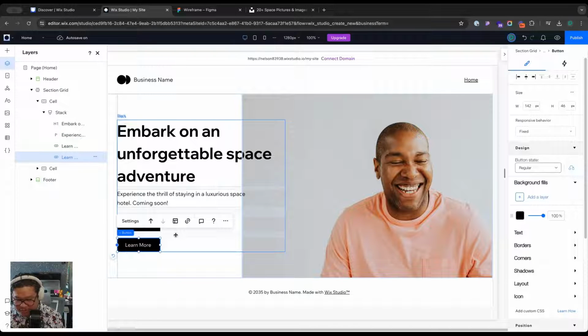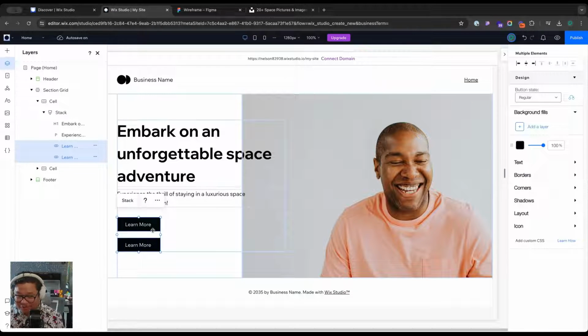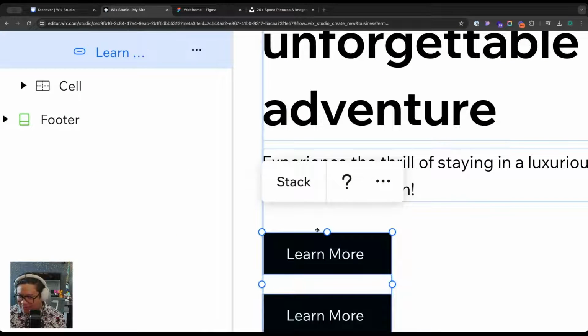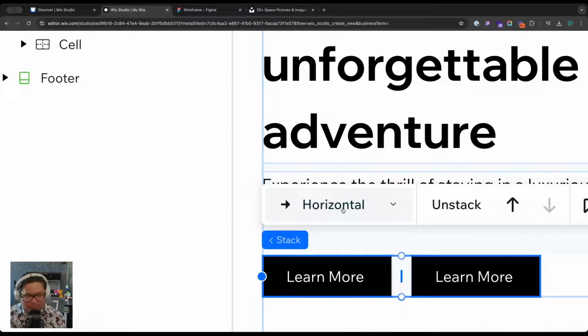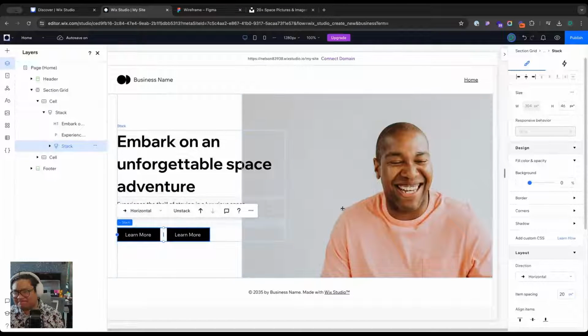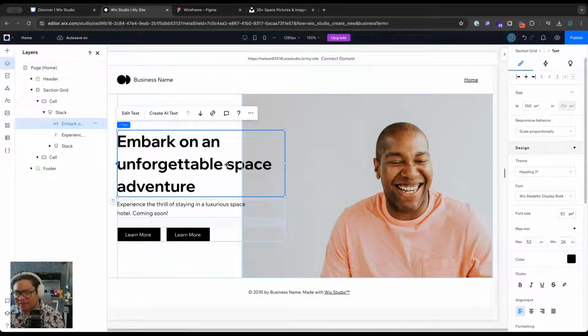Command D. And again, if you're familiar with Wix Studio and you're seeing me fail over and over and you're getting frustrated to the point where you want to leave the stream, I don't blame you. This is learning. Okay, cool. You could multi-select layers or elements. You have to click both. Ah, there it is. So I clicked on both, and then I have to stack, and I want to do stack horizontal right there. Interesting.